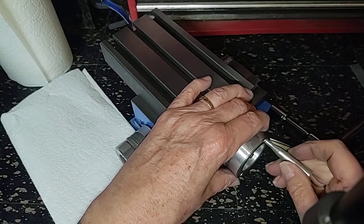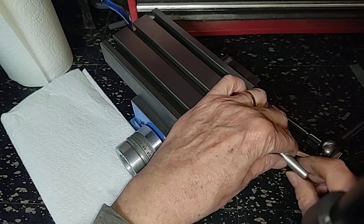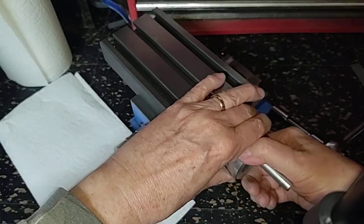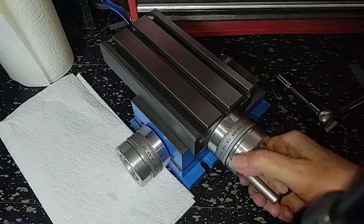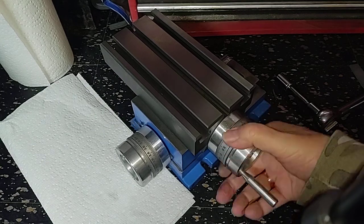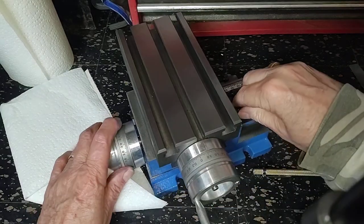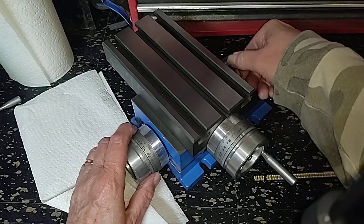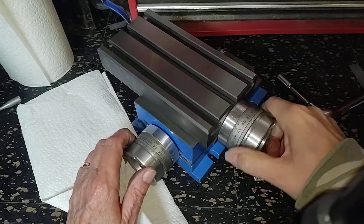These holes are threaded so poorly — it doesn't even want to start. The angle is not quite square. Yeah, that's binding. That's better than the first one — the first one was absolutely bound up. This binds up, and that should not bind up. This should move smoothly; it's on ball bearings. Could the gibs be over-tight? Let's loosen the gibs all the way up. It may just be the way this one is machined, but it's at least livable.